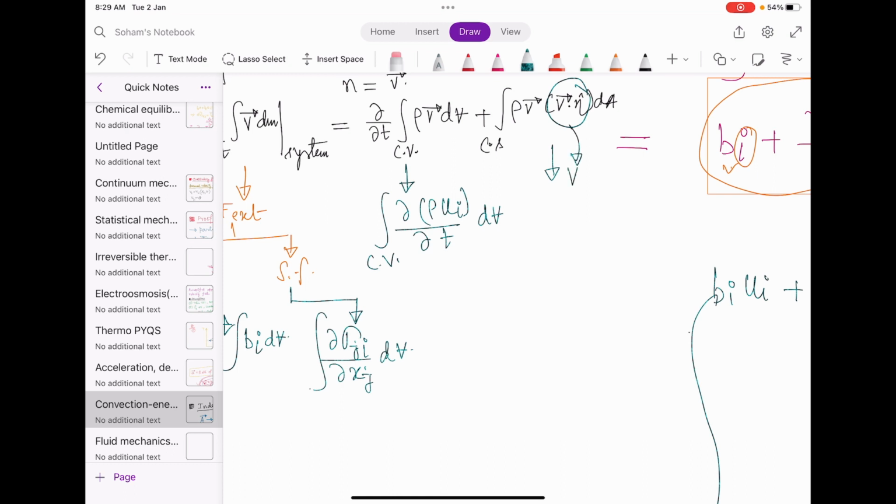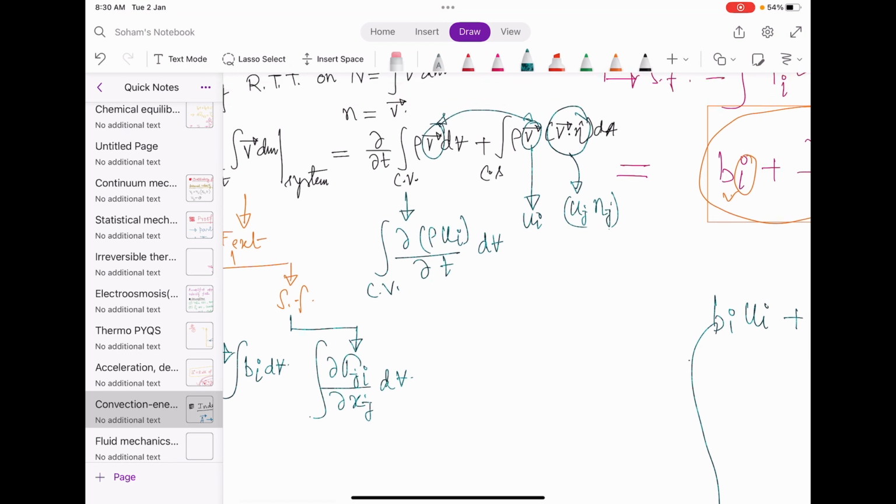So this scalar can be written as u_j with eta_j. Okay, and this is the vector and this is the same vector, these two. So i cap, u_i cap. So let us say that I am writing the equation for the x coordinate or i equal to 1. So this i must be the only free index in every term of the equation.